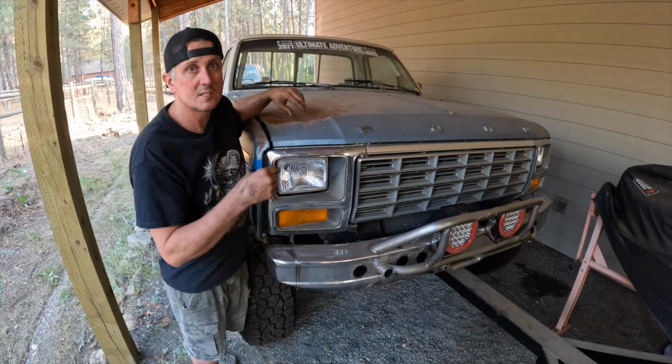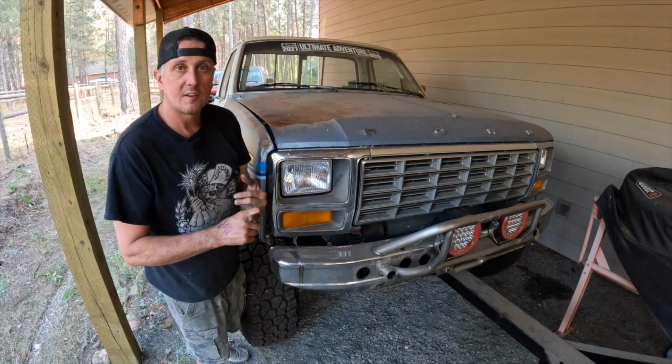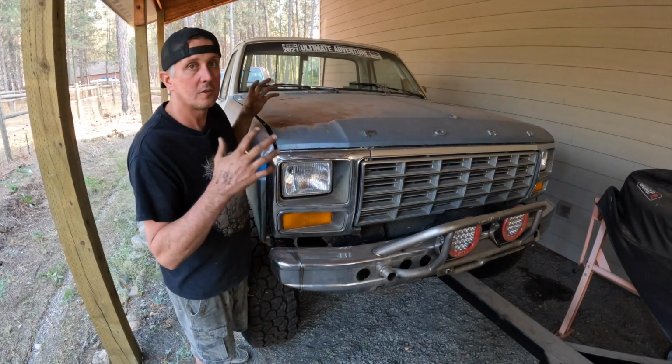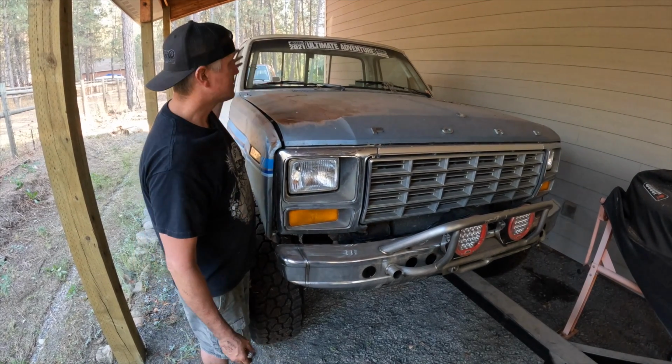The transfer cases, it's running a Magnum and a 205, so it has 2-to-1, 2.7-to-1, and 5.4-to-1. So this thing has all the low gearing you ever needed, plus that 5th gear and the good axle gears so that it went down the highway well. This was a really good rig.